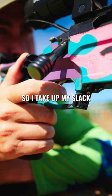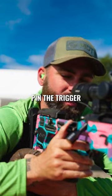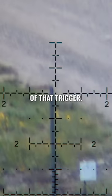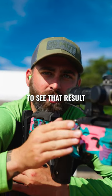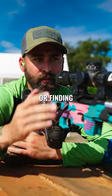I run a two-stage, so I take up my slack as part of my process. Nice break. Pin the trigger to the rear and follow through. Watch for that result downrange before you let go of that trigger. That'll keep you in the mindset that you need to see that result before you move on to the next thing, like running your bolt, changing your elevation, or finding your next target.